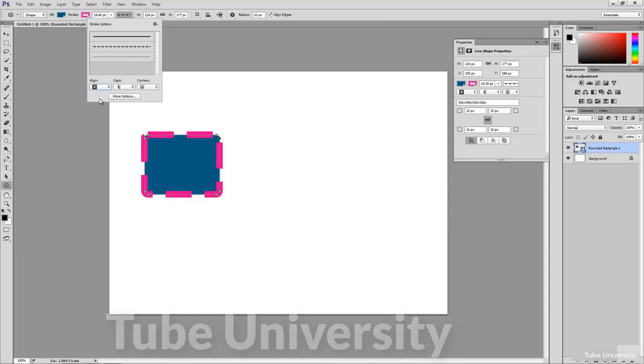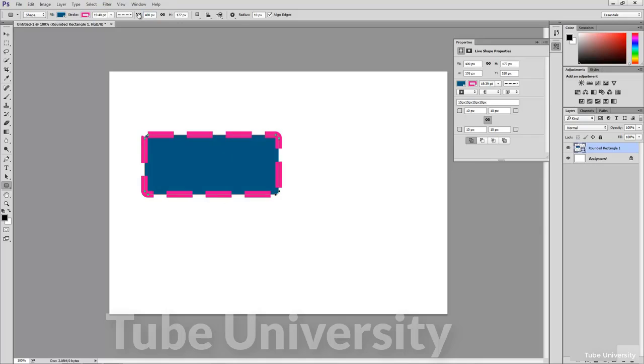The next options are a little more standard, but they're still important. Here I can change the width of my shape, and here I can change the height. Right now, the width and height are unconstrained, operating independently from each other. That's where this button between them comes in.